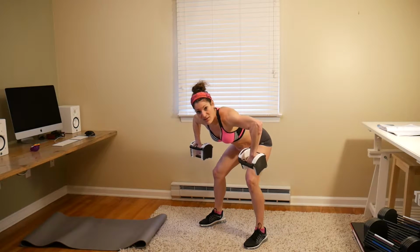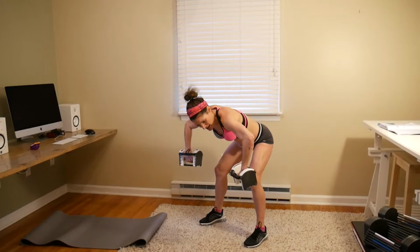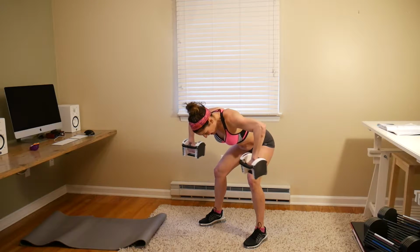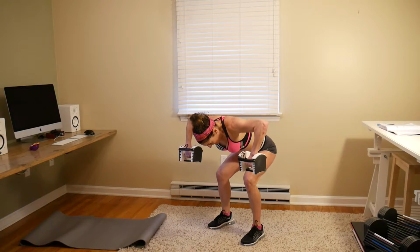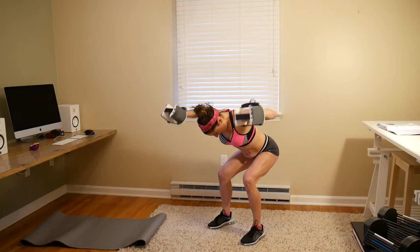Make sure when you bring those arms up, those elbows don't drop back. You're gonna make sure they stay out nice and flat. Keep a straight line. Elbows to shoulders. It's really hard for me to do. Whew. It's a challenging movement. Muscle isolation.